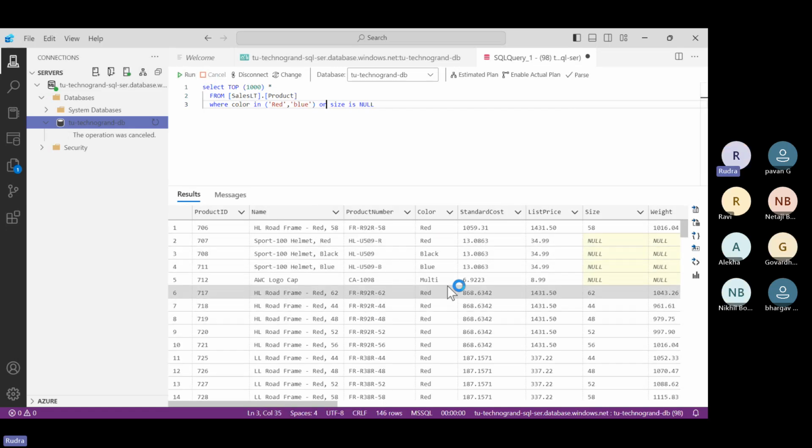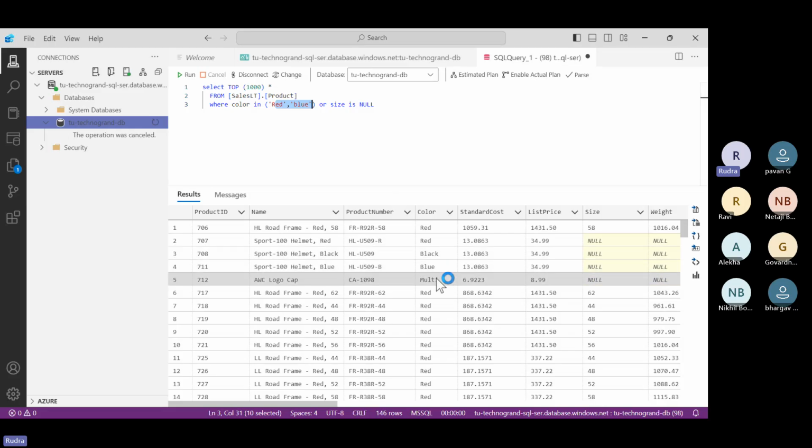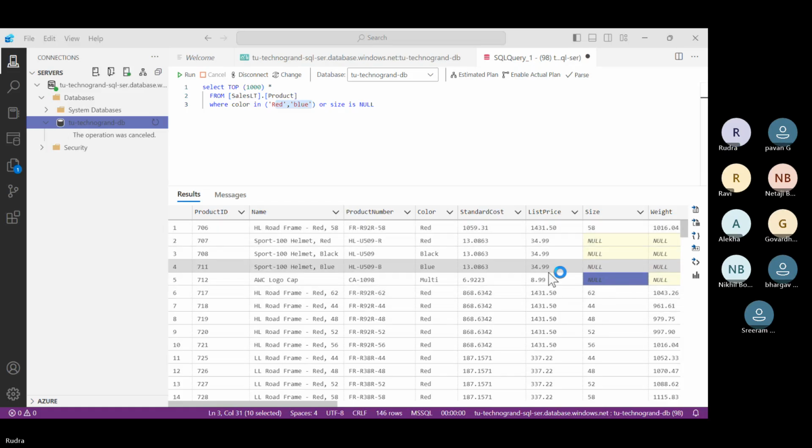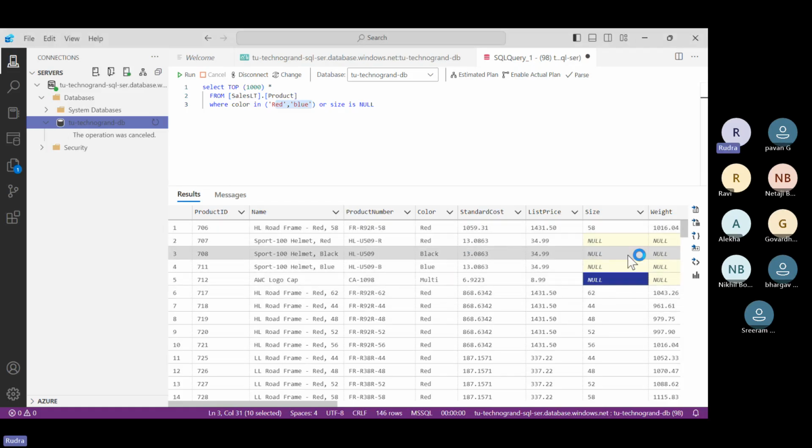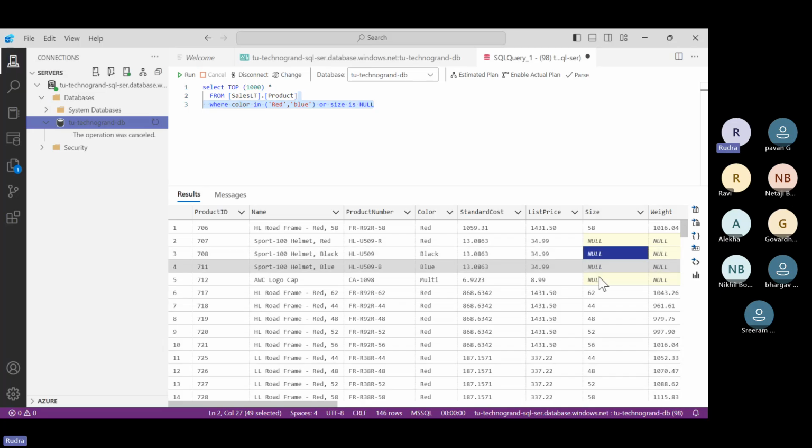Okay, so now apart from red and blue, you can see black and multi as well. Why? Because here you can see null for black and multi. That is the reason you can see these records along with your red and blue. Because this condition is met, that means this is true. So that is the reason you got these two records as well.